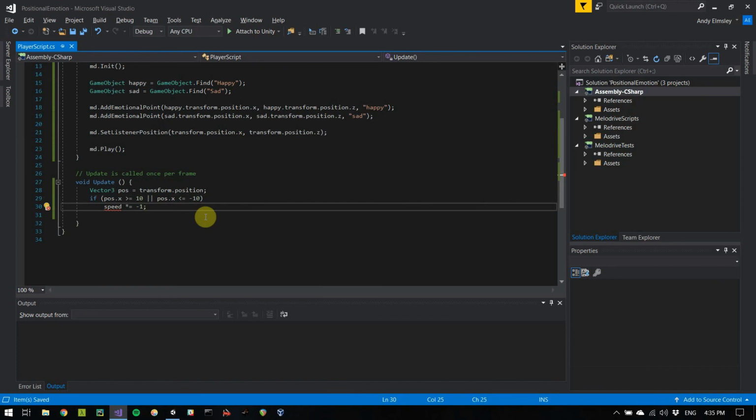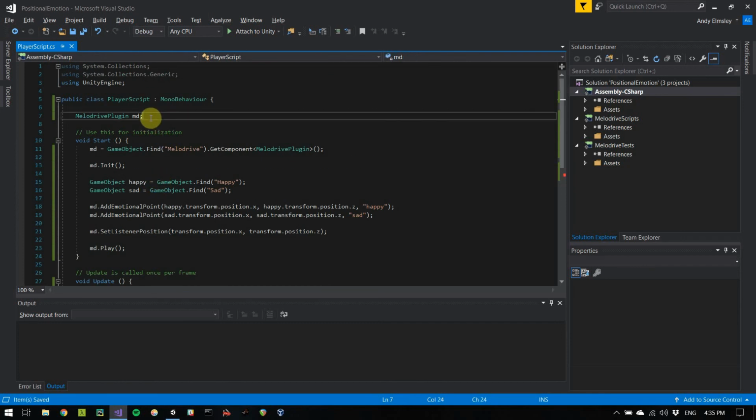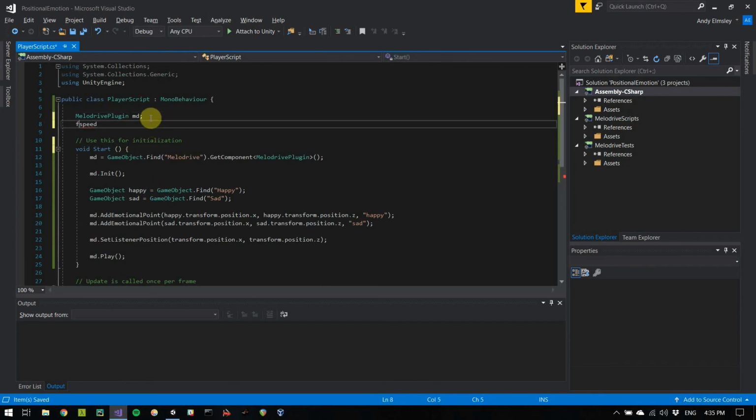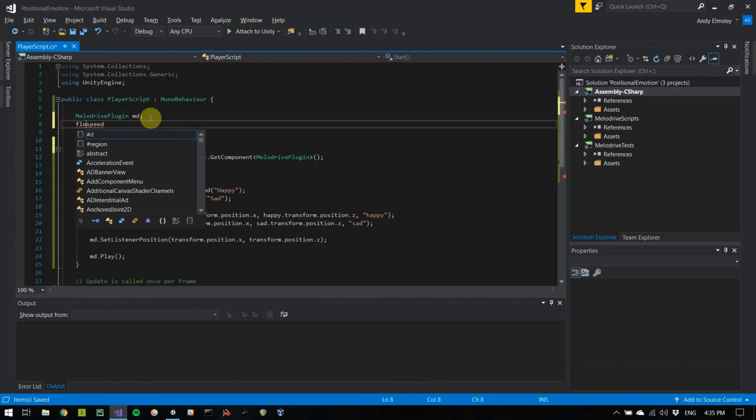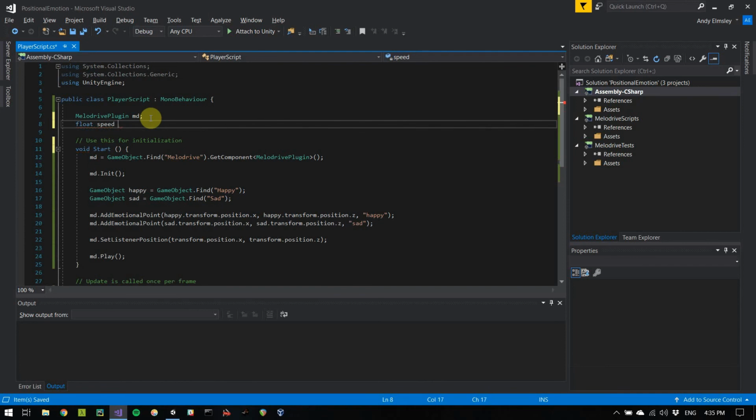We're basically flipping the direction that we're traveling in with this speed variable. I haven't set up this speed variable right now, so I'll do that up here. Speed can be a float, and we'll say 1.